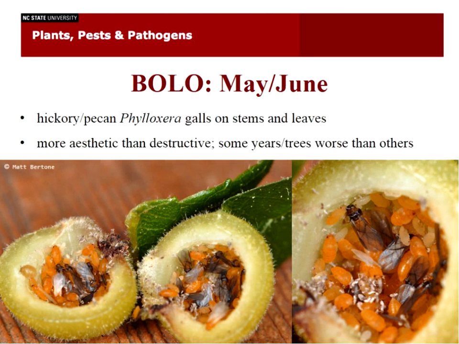Also, at my old house, several years ago, I noticed the hickories, and this also happens on pecans, will start to grow their leaves out. And when the leaves develop more fully in May and June, you may get these round leaf or stem galls containing aphids. Now, these aphids are in the family Phylloxeridae, in the genus Phylloxera. They may look like a disease or some other kind of gall, but when you cut them open, you'll see basically a colony of aphids. The winged, the alate aphids here, I think are males, and you have these other ones. Oftentimes, if you cut it open really early, you'll get one large female that's laying eggs in the gall that hatch into the young.